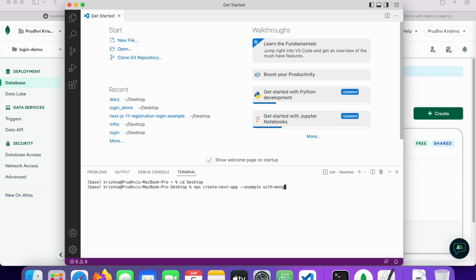So we're going to go with MongoDB. Okay, and the project name, let's go ahead with demo.